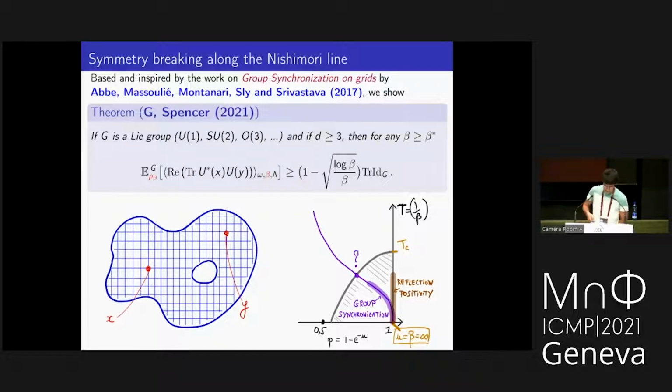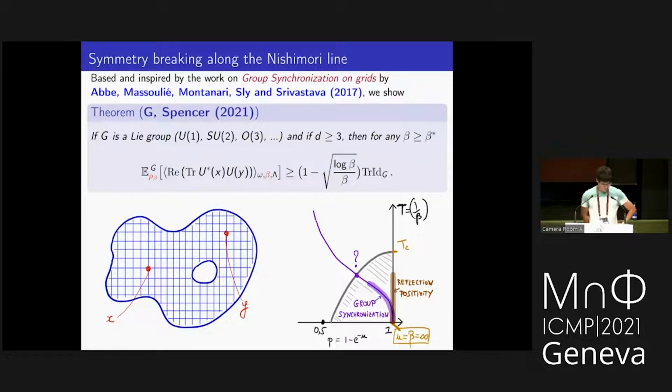And one nice aspect of the proof is that we don't need to work on the torus or anything. We could consider long-range models. The graph could have holes. The coupling constants don't have to be equal everywhere. So it's not restrictive in that sense. The restrictive part is that we must be on this Nishimori line. Otherwise, at the moment, the proof cannot be generalized. Okay, so I also emphasize that the result holds for the quenched model. So with high probability in omega, you have long-range order at far distances.